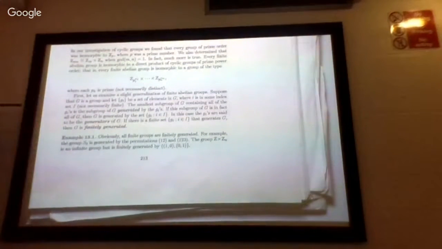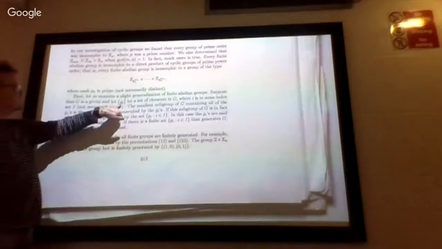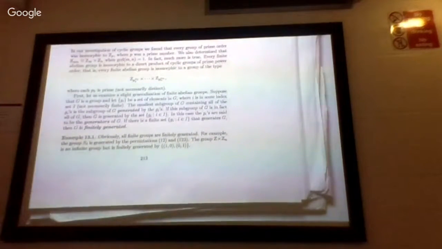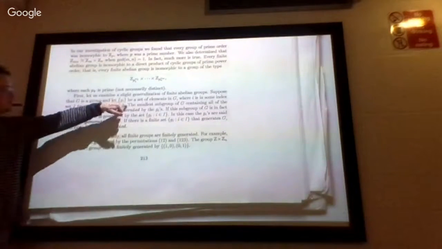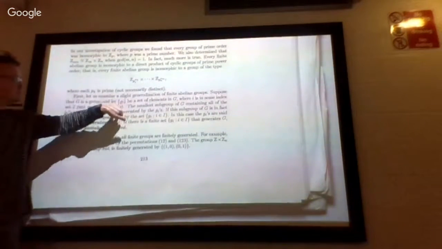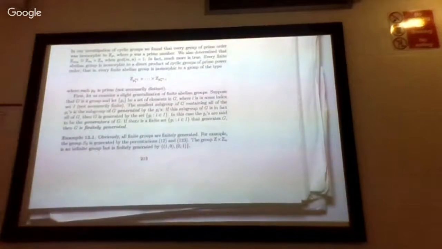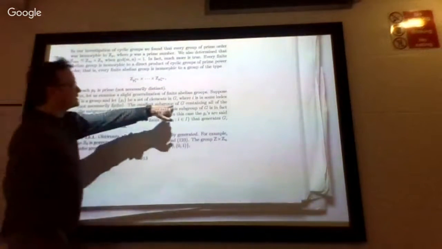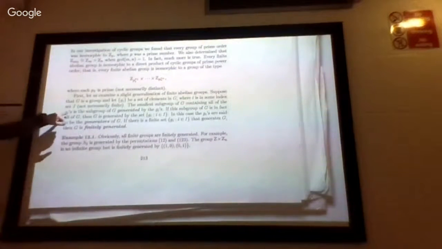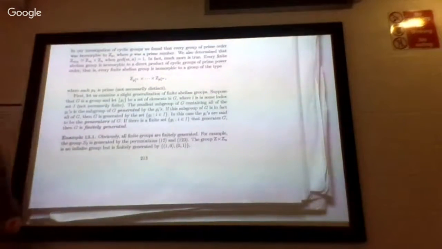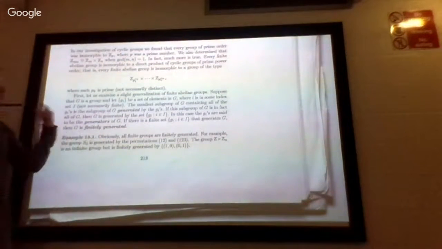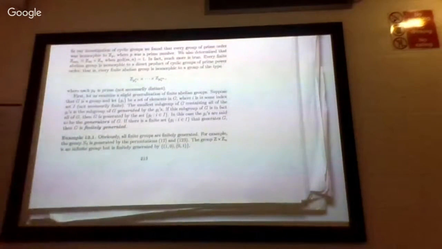We already know the idea of a group with a single generator, a cyclic group generated by a single element. But we can also talk about a group being generated by a number of elements. If you've got a group G and some set of elements g sub i, not being very particular about the indexing, then we can talk about the smallest subgroup of G that contains all the g_i's. By definition, that is called the subgroup generated by the g_i's.